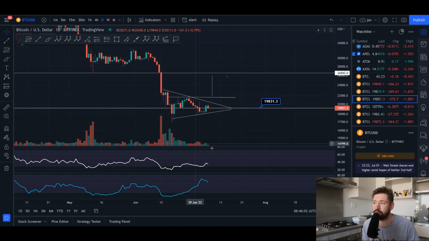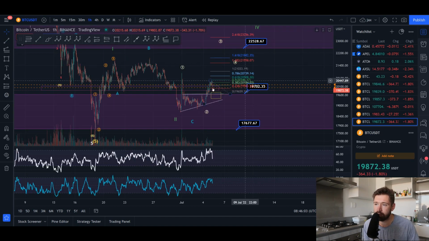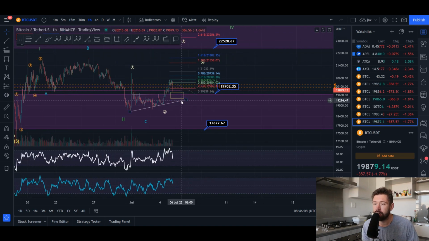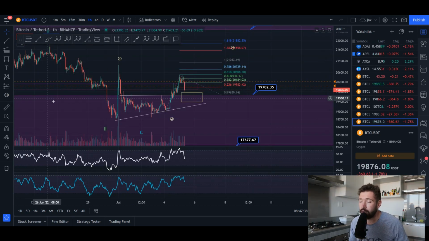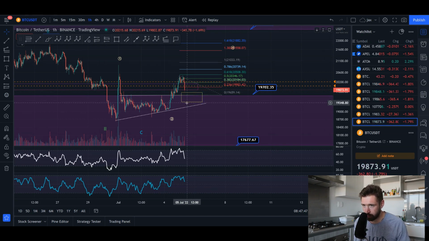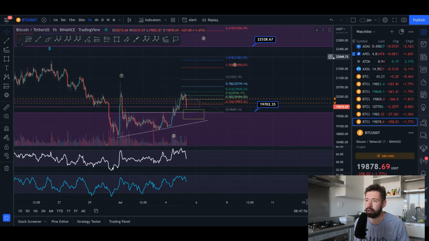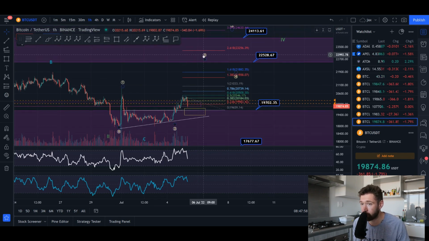Still a lot of work to do for BTC, but the fact that we broke this level of resistance at about 19.7, we pushed above 19.8. That is a bullish sign in my opinion. So now what the bulls want to see is a retest of this ascending triangle. See a bounce from the yellow box in between 19.7 and about 19.3, preferably right around that 19.7 level. I don't think we want to come back down into this pattern. We see a retest, and then we see the continuation to the upside, and we're looking for that wave 3 to take you all the way up to about almost 23K, about 22.9, 23K.